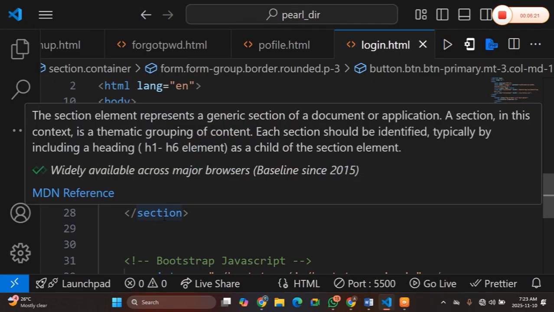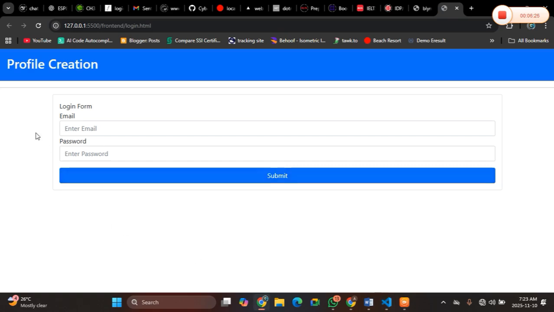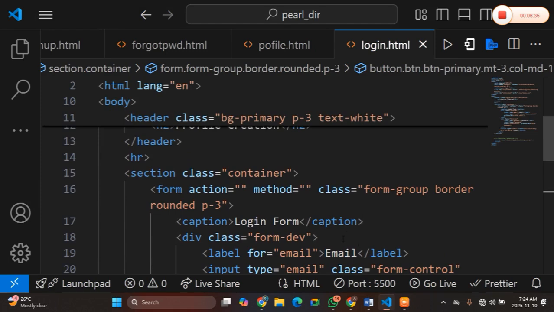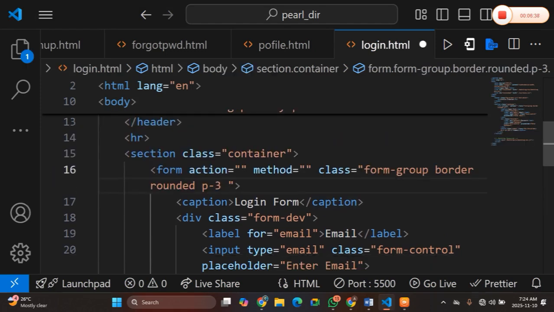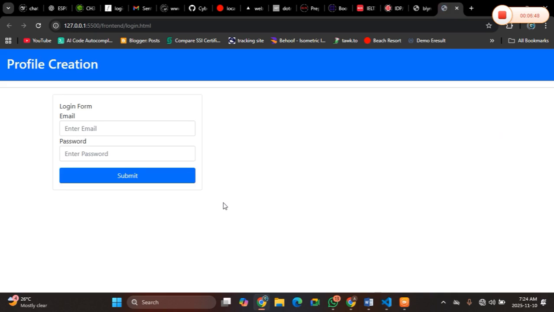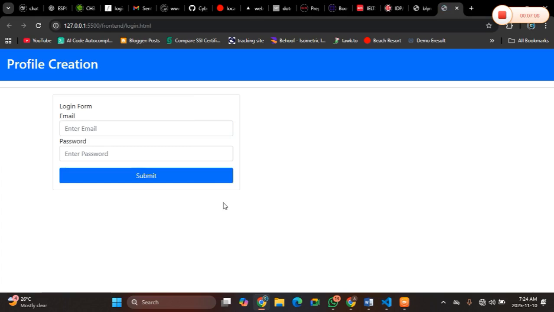And then the form is too big, so I want to size it down somewhere around the middle here. To do that, what I can do is come over to the form itself. And what I want to do on the form is to say col-md-, let's try 4. Let's see. Yeah, so it's small now. Is it okay? It's okay, right? Or let me say 5. Yeah, it's okay, right? So the next is to push it to the center.